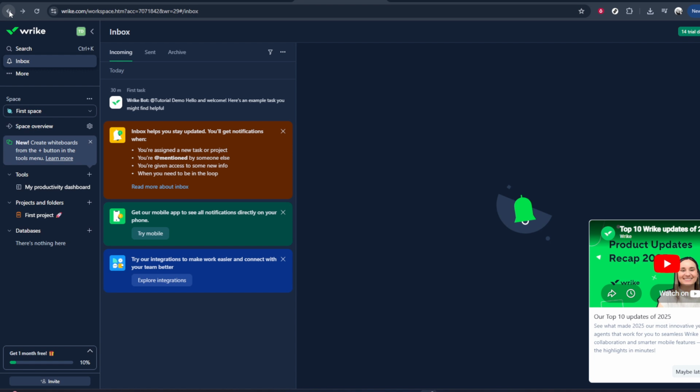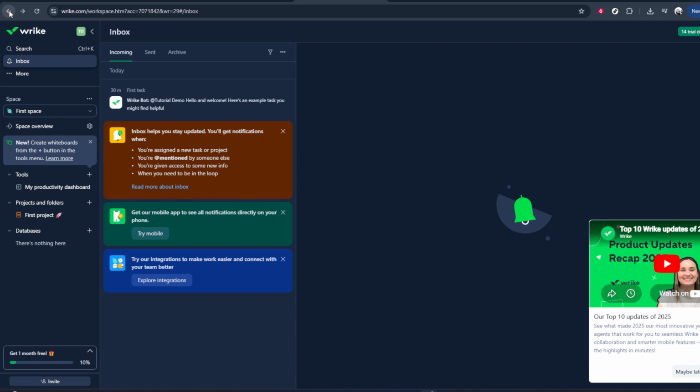At the top of the screen, look toward the upper left area of the interface. You should see your profile icon there. This might appear as your initials inside a small circle, or it could be a profile image if you've uploaded one. Move your cursor over that icon and click it. This will open a small menu with several options related to your account and settings.